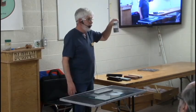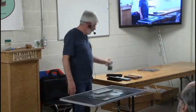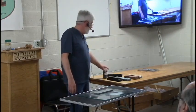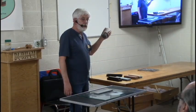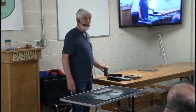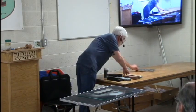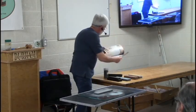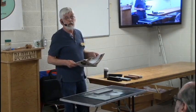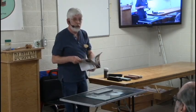That's a cup of grit, and that probably lasts me about 3 or 4 years. How much is that? Where I buy it, it's $16 per cup. Lee Valley sells a 4 ounce, which is half that, for $8.95. I looked it up. Where else can you get it? I buy it through my speed skating supplier. Okay. Lee Valley is $6.90 for a 4 ounce.